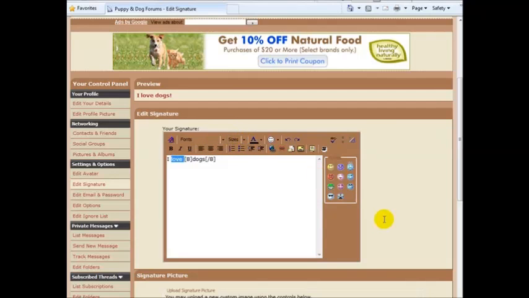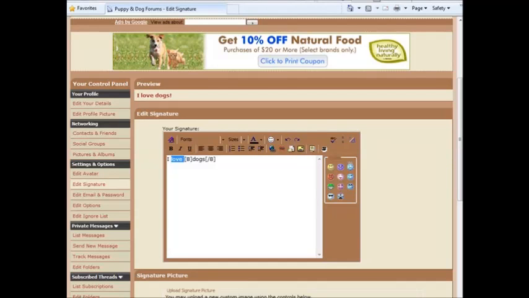or you can make it underline, or you can center it, you can change the size. Now here's the thing though, forums will have specific rules, and it might be that you're limited to one color, or everything has to be black, or everything has to be the same size, or you can't have it be more than 5 lines or 2 lines. There's definitely going to be a line limit.